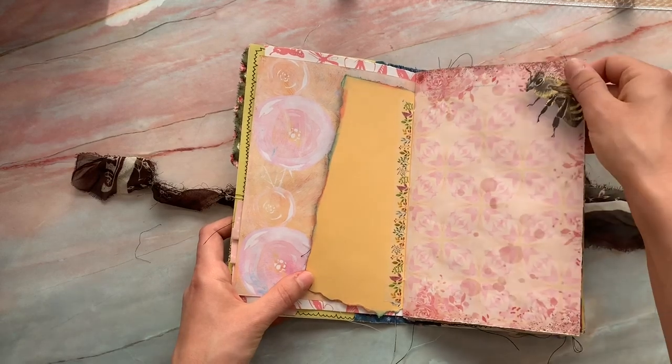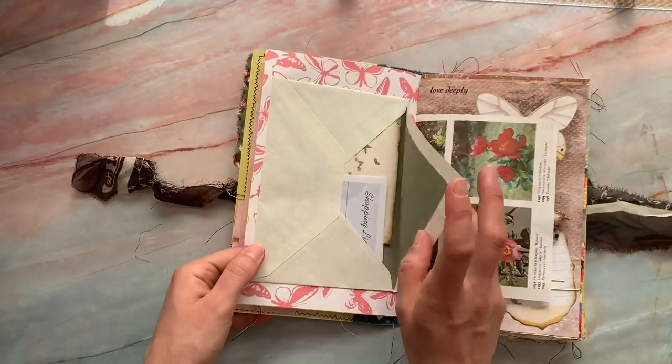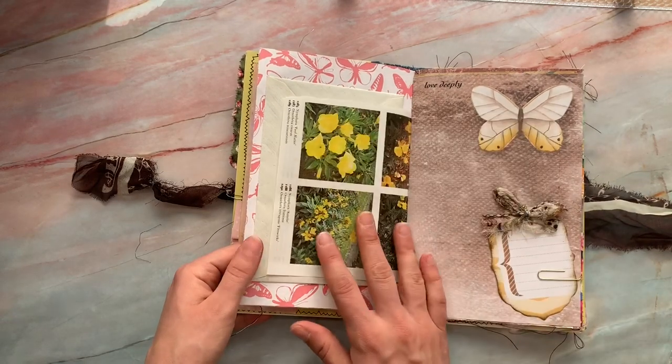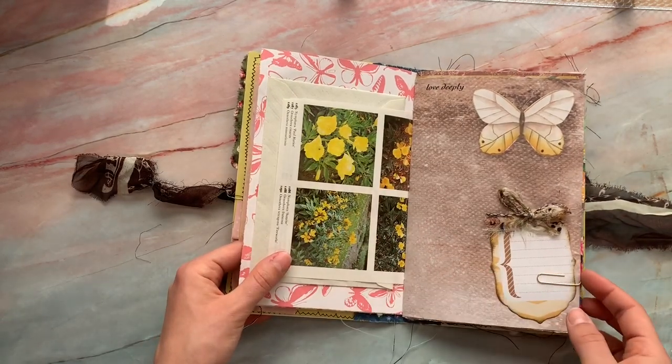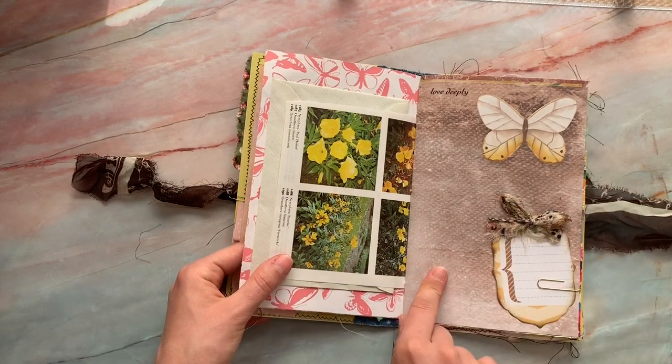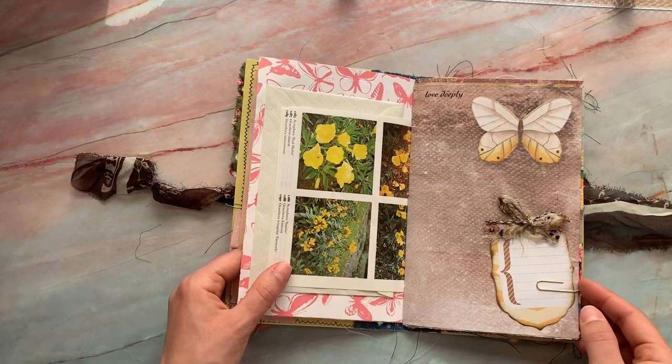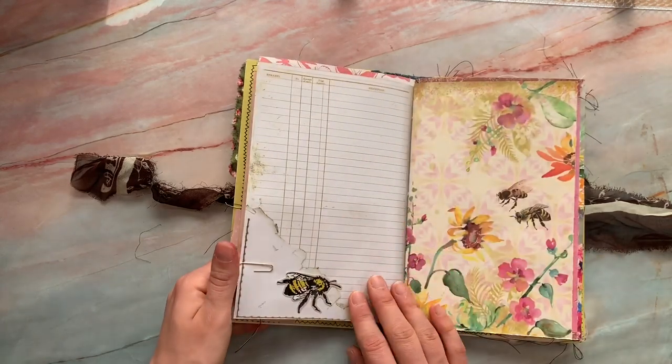Again, there's my new paper pack. An envelope with some goodies inside there. Little sari bow on that. This is Inspirational Butterflies. That's another one of my paper packs. They have little short inspirational sayings like love deeply.